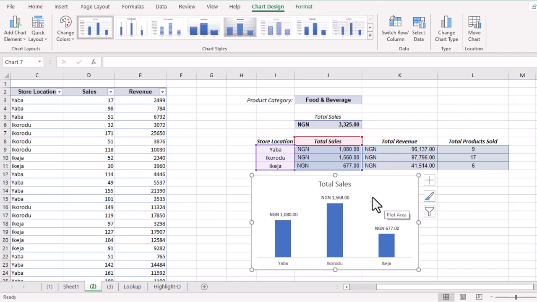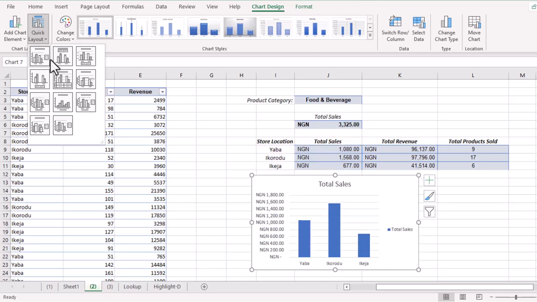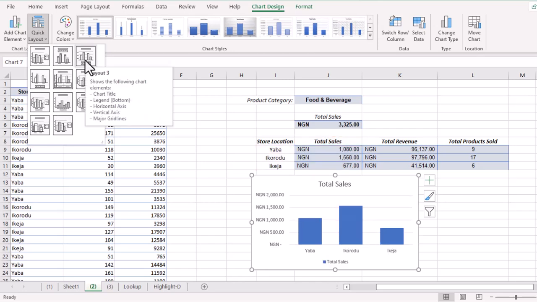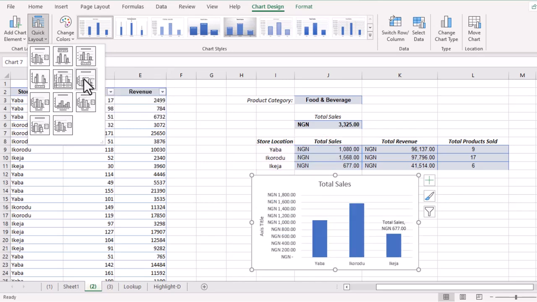Now let's quickly look at the layout that spreadsheet enables us to use while presenting our data visualization. We have various layouts that you can choose from. Take for example, the moment you are under the chart layout here, if you click on this quick layout, you'll be able to see all the layouts that you can use to present your data. As I'm hovering over it, you see that the data is changing according to how I'm moving from one layout to the other.